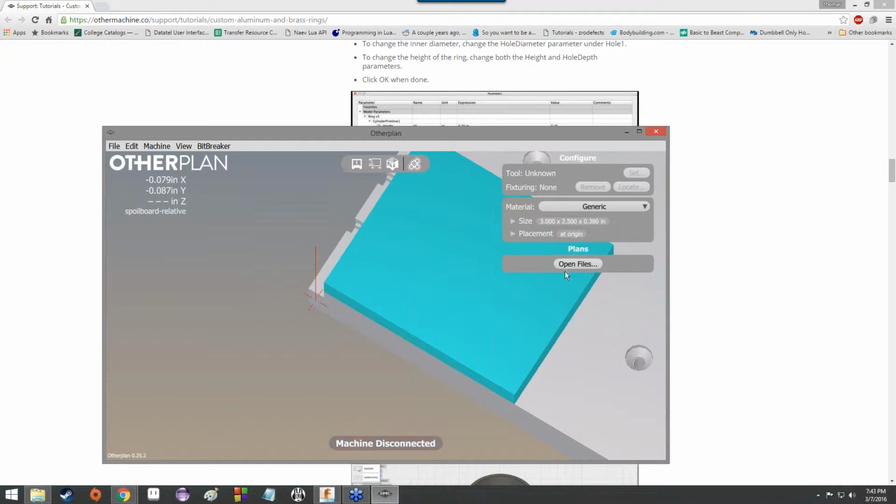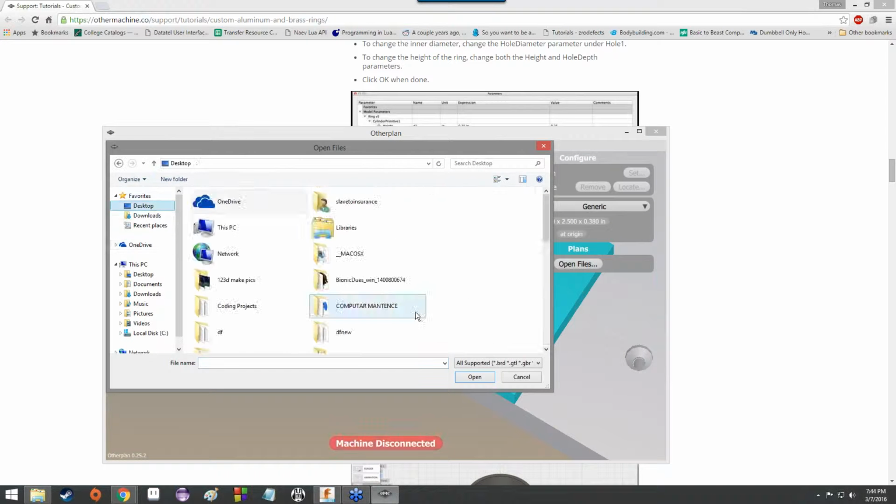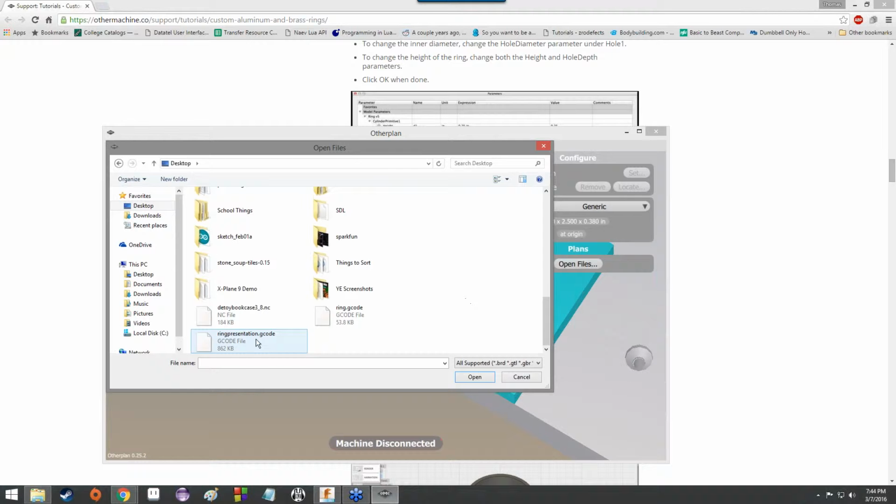It'll happen. Anyway, now that we've got the size and the placement down, the material, we're just going to keep it generic. Don't even worry about it. It's just meant to represent some sort of material. So under plans, we're going to open files, go to the desktop, which is where I had it saved, and we're going to find ring presentation.gcode, or whatever you ended up naming it.